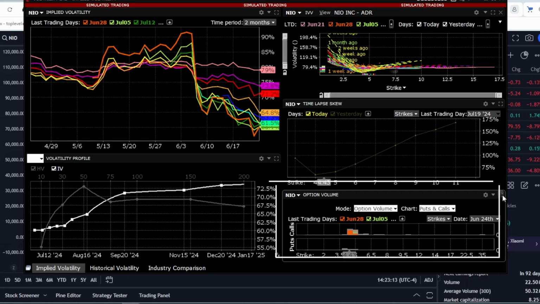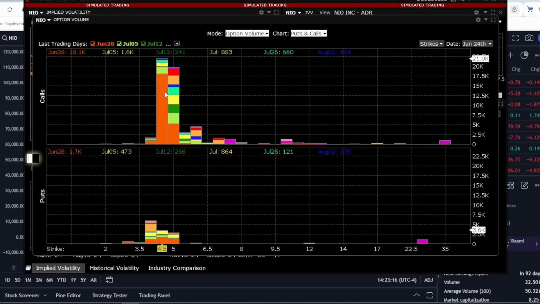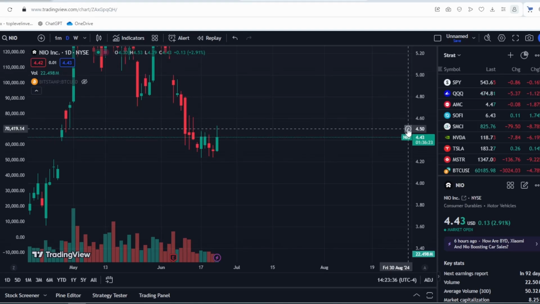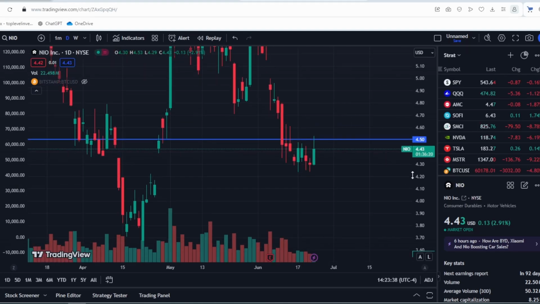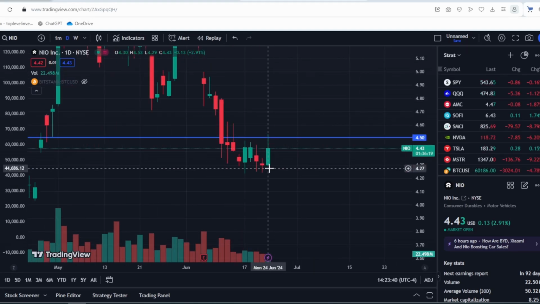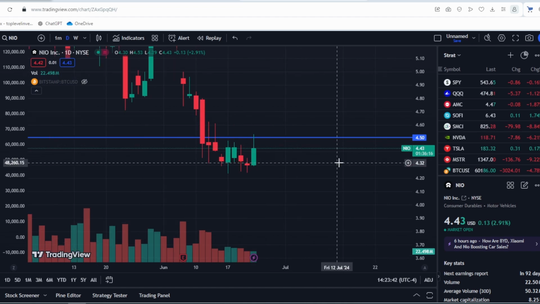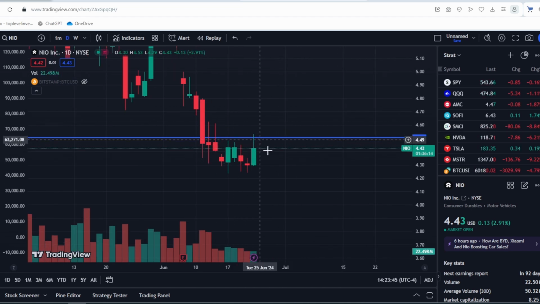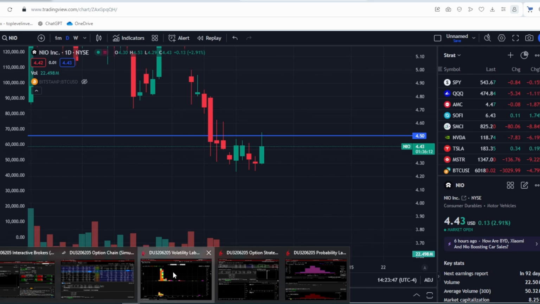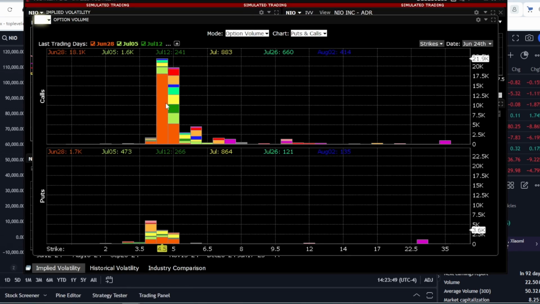Now, let's look at the support and resistance levels. We see a significant volume concentrated around the $4.50, $5 levels for call options. This is something we cannot ignore, as we see that the $4.50 level has been a tough barrier to break. Even today, there was an attempt to break through it, but it was unsuccessful. Someone might wonder why we couldn't surpass this level. The reason is the large volumes concentrated at the $4.50 level. However, if we break through this level, the next significant resistance will be at $5.